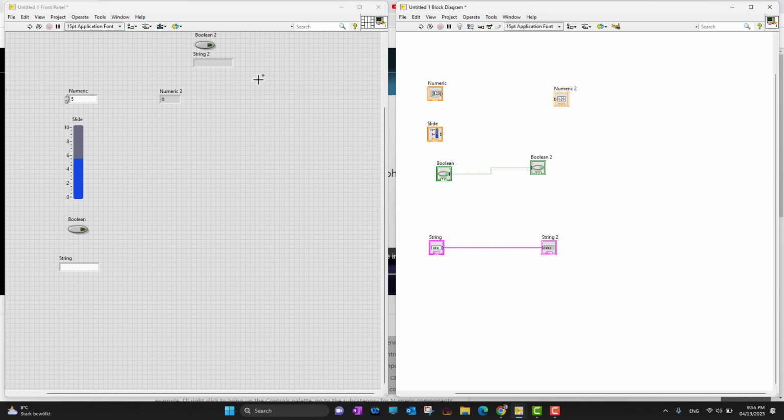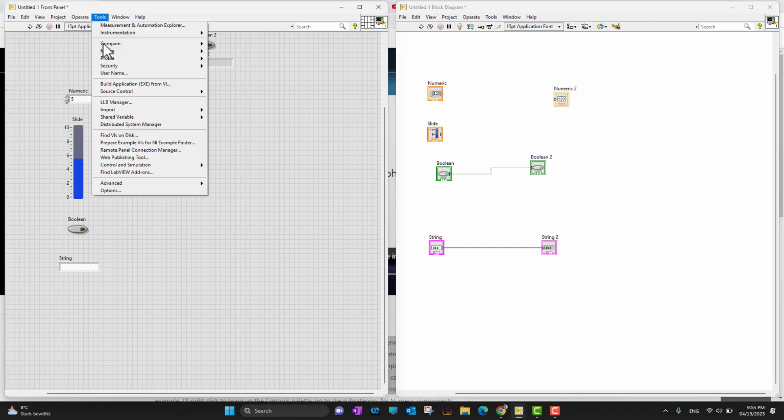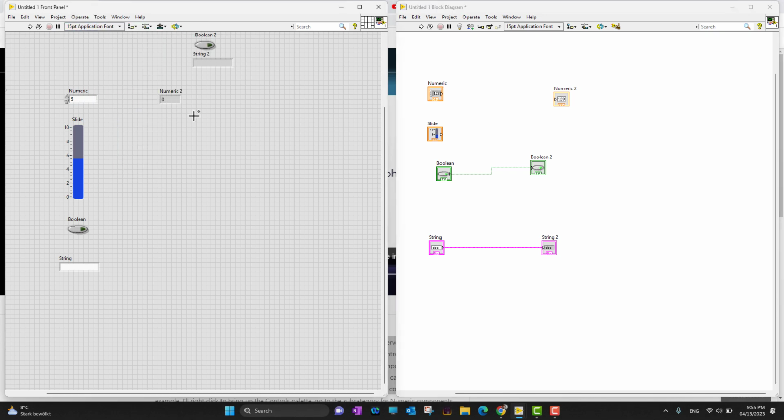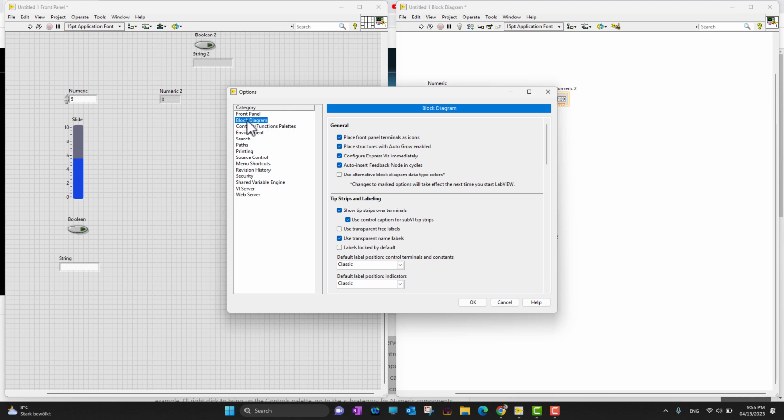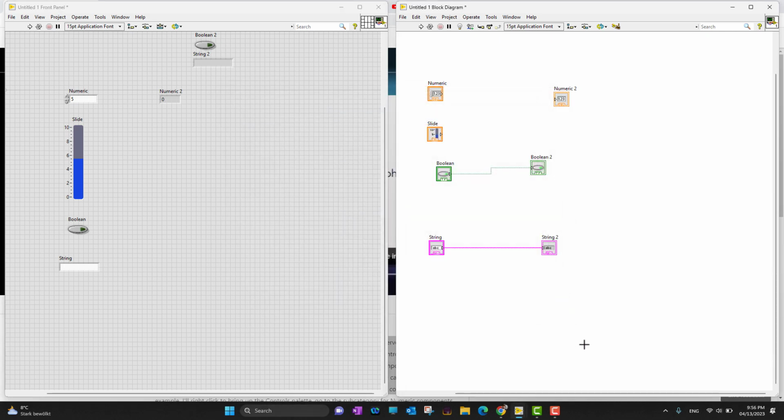So whenever I install LabVIEW, I go back into the tools and then into the options, and in the options you can go into the block diagram category, and then you can uncheck place front panel terminals as icon. I don't want to create them as icons, then I need to click OK. Now if I want to add anything, we are not going to see icons anymore.